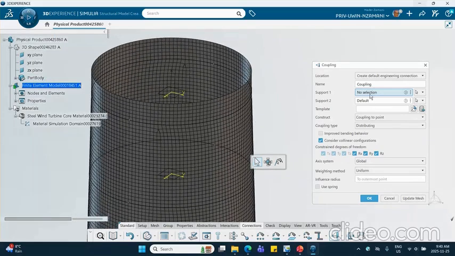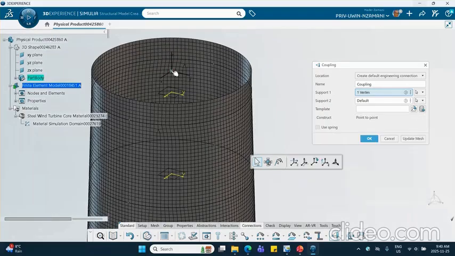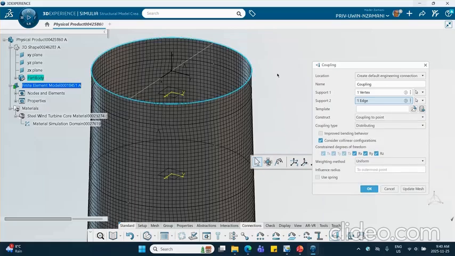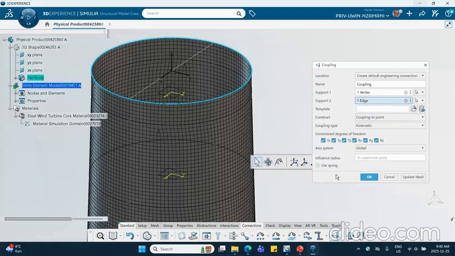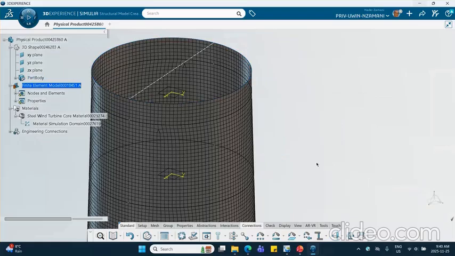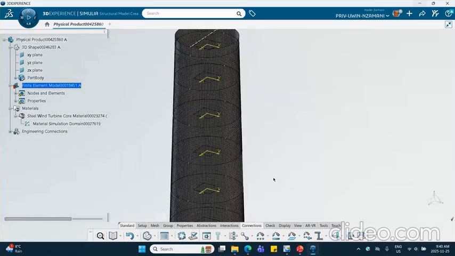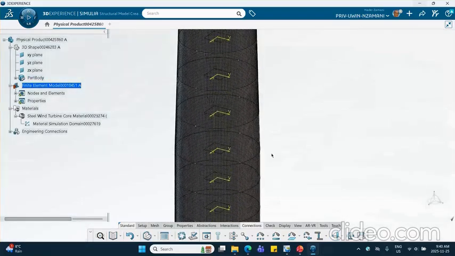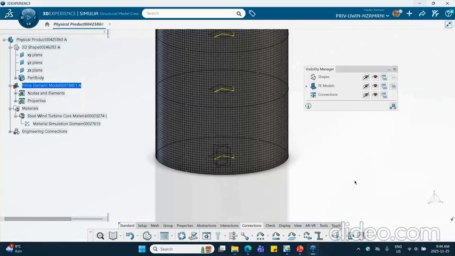Coupling between that point, there's my point. And for support 2, I select this edge. And I'm going to make it kinematic coupling. All degrees of freedom are matching. That's fine. And do another one. So do another one for the bottom. So I'm going to do the second coupling. Here's the coupling.